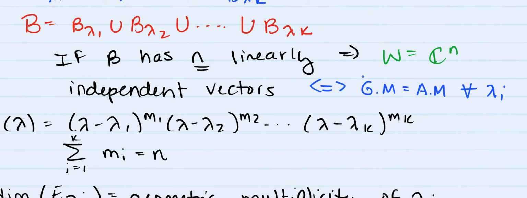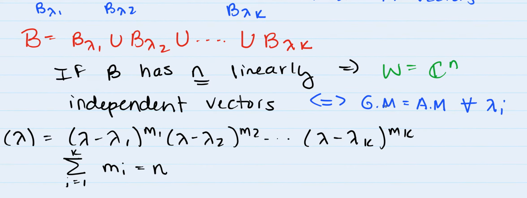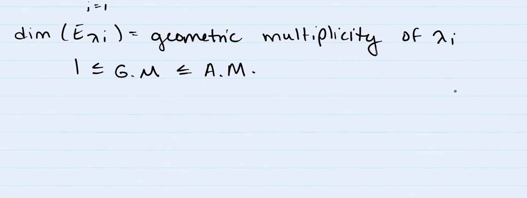And if that's true, then we would have that the direct sum of all these eigenspaces is equal to Cn, and that tells us that we can write any vector in Cn as a sum of vectors from these eigenspaces. And that's what I want to do next. So let me give you an example.